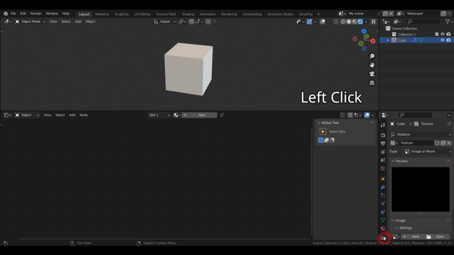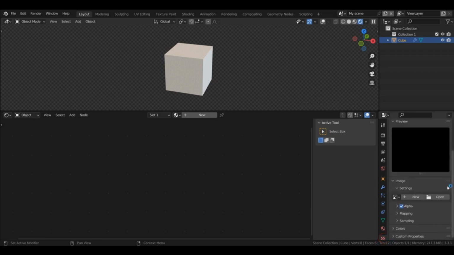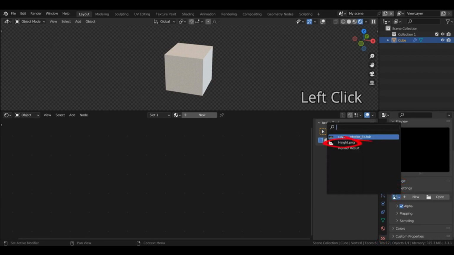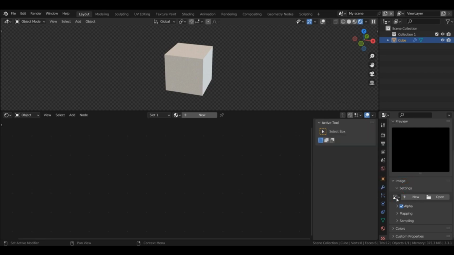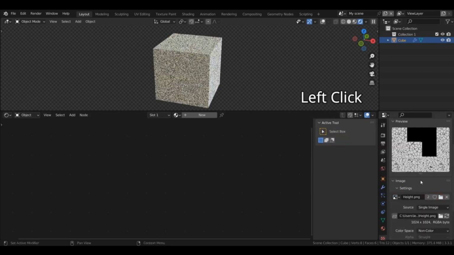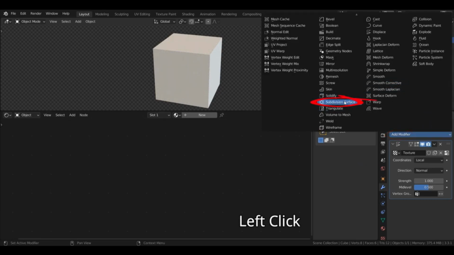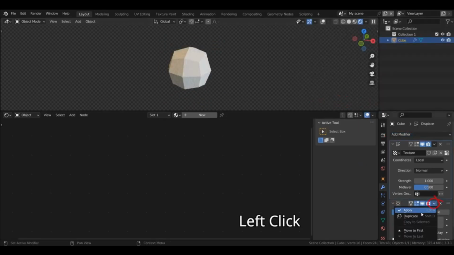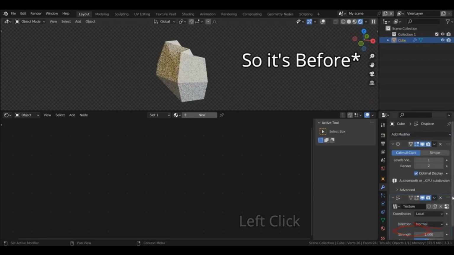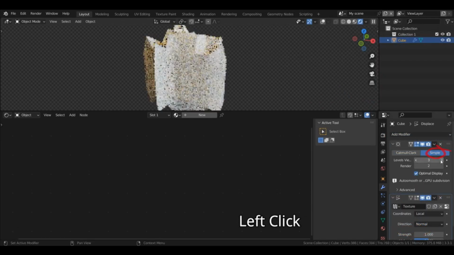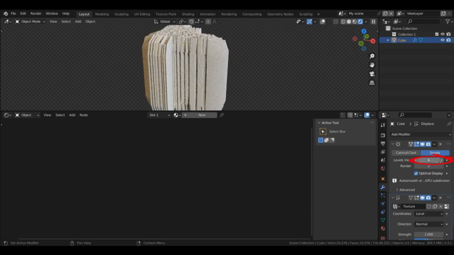Then I'm going to come down to this tab at the bottom here, which will allow us to edit our displacement texture. There'll be a setting here called image, and we've actually already added our height map into our scene, but if you don't have it, you can just press open and find it. So I'll put that in there, but we're actually facing a similar issue that we had before, and that's that we don't have enough vertices to work with. So I'm going to go ahead and add another subdivision surface, and I'm going to move this one for our displacement modifier. I'll change it to simple, then I'm just going to go ahead and keep altering this levels viewport.